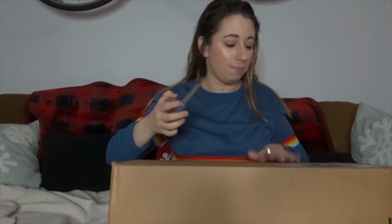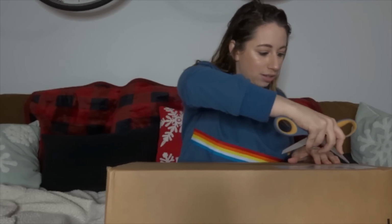Okay, now I have half of a haul, but I don't really want this box sitting around forever, so let's open it. The only Black Friday deal that I did online was from Bath & Body Works, and I think it was buy 3, get 3 free with the candles, which made the candles just half price. And then you could get this tote for $30, but the tote came separately, and it hasn't been delivered yet. So for right now, we can go through my candles.